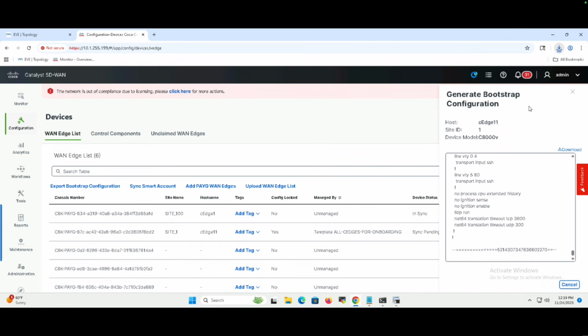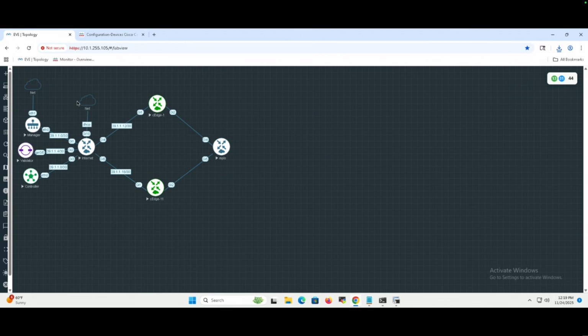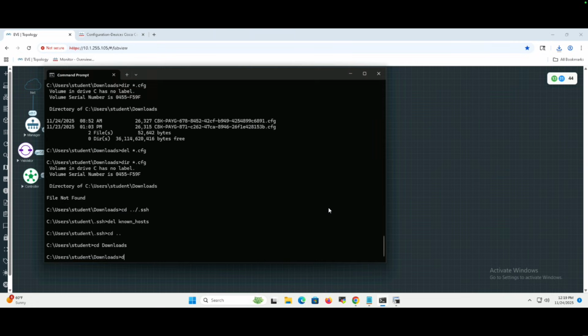Now, this is on my desktop. The problem is if you look at the infrastructure from my desktop, I only have one point of connection. I did not create VPN 512 configurations or interfaces for every device. So from my desktop, I'm going to send that .cfg file to my vManage. So I'm going to need to take a look at the directory of anything.cfg.